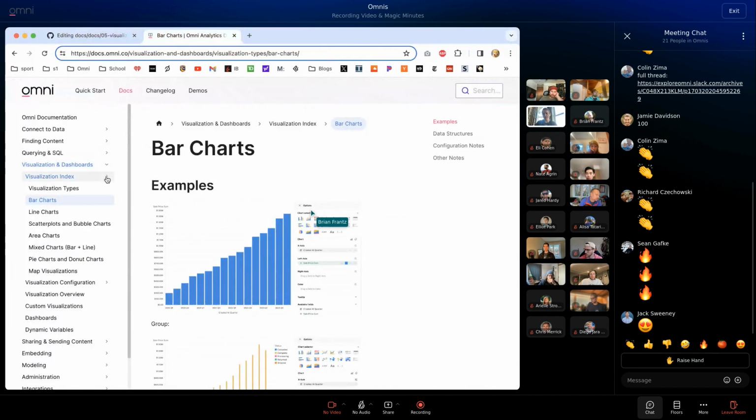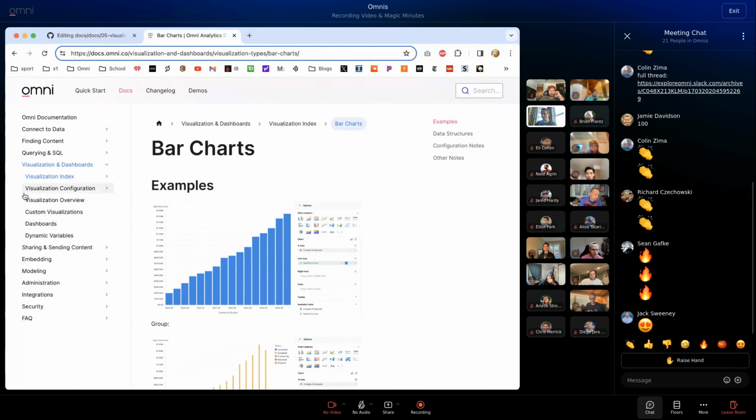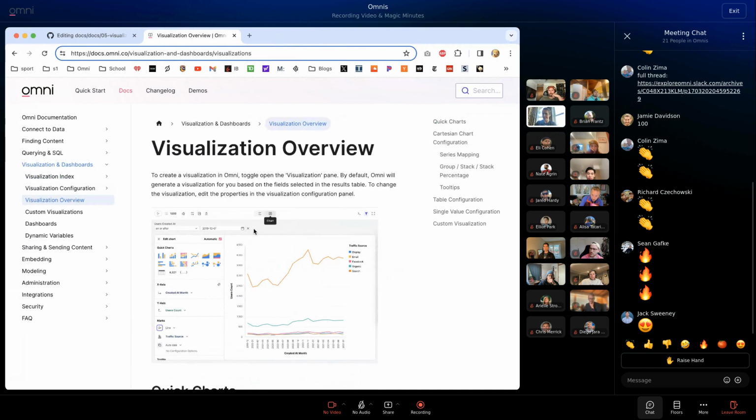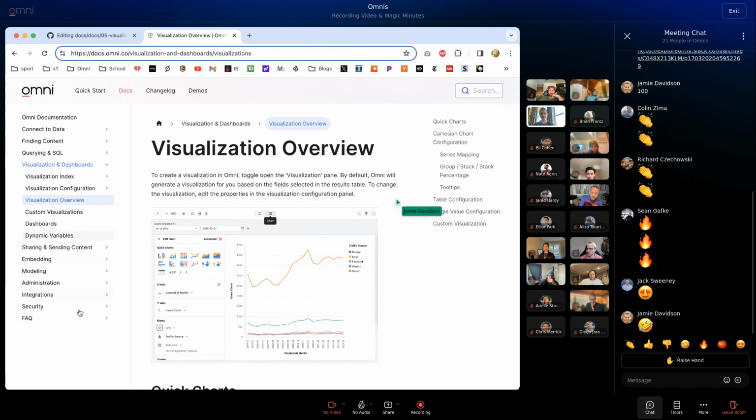we got a lot of feedback that the visualization stuff was in a little bit of a rough place in docs. And if you actually go look at the Viz overview, you can see it is a touch dated. I don't know when we had this UI, but not recently. And so I started a fairly major overhaul of visualization.